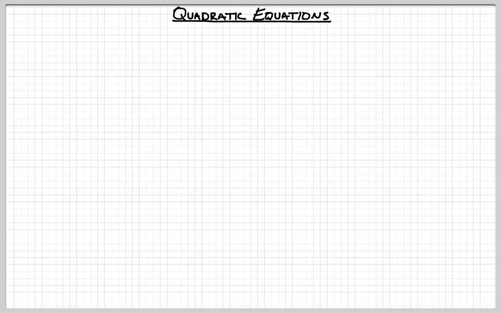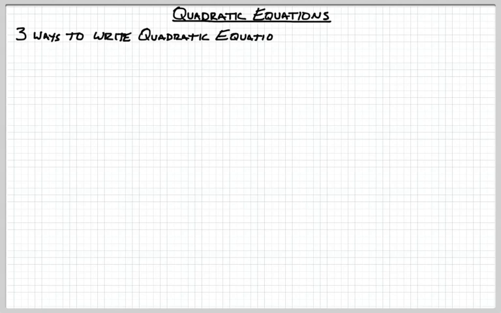Hey everybody, in this video we're going to talk about quadratic equations. More specifically, we're going to talk about what quadratic equations tell you about your graphs if you're trying to graph your equation. The main thing to think about is that we have three ways that we write quadratic equations, so you're going to get different bits of information from each type of equation.